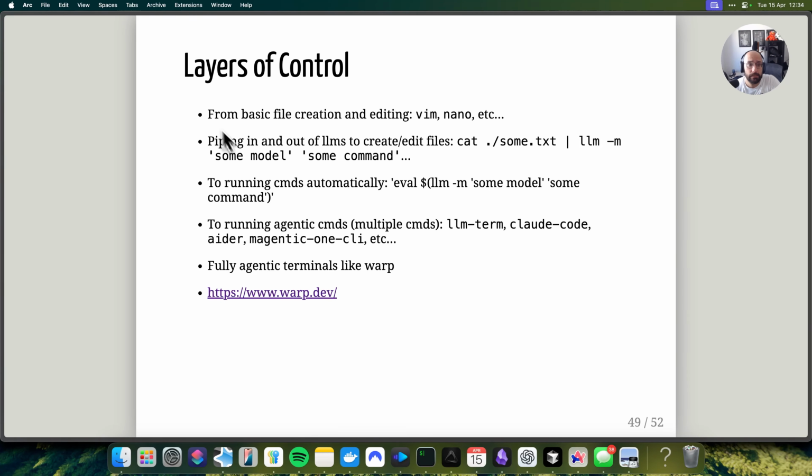And I like this set of layers of control because I like actually being more on these three first rather than in these two. But I do like sometimes moving from, let's say, this to this when I want a little bit more, a little bit faster iteration.